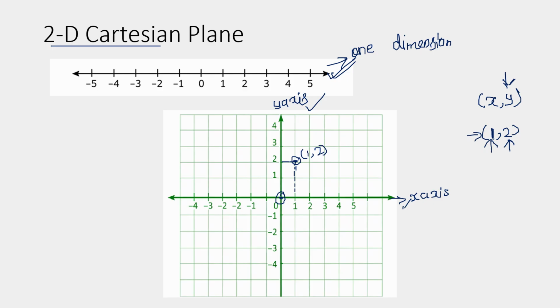And since this is a two dimension plane, that means the 2D Cartesian plane, they both are meeting and intersecting at origin, and it is making totally 4 quadrants. So what is a quadrant? Over here I can say this is splitting. The Cartesian plane is having totally 4 quadrants. So how are these 4 quadrants actually coming? The x and y axes are intersected. After that you will be getting the four parts. So over here we will say the first quadrant, over here it is second quadrant, and over here this is third quadrant and fourth quadrant. So by seeing the coordinate, I can say this particular coordinate will lie in which quadrant. So that will be so easier for us.